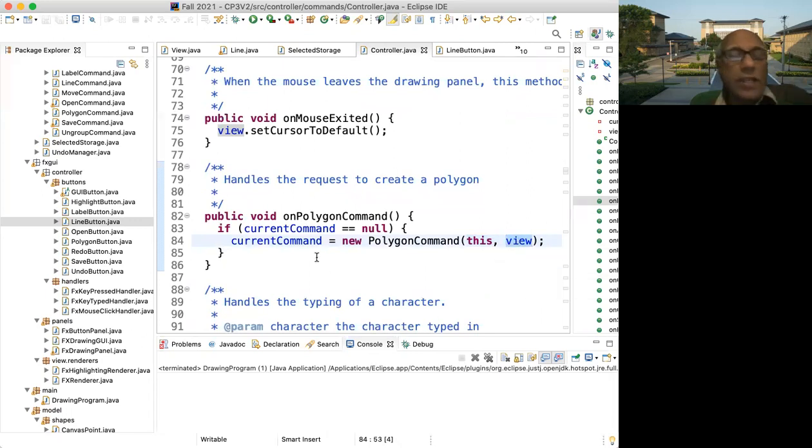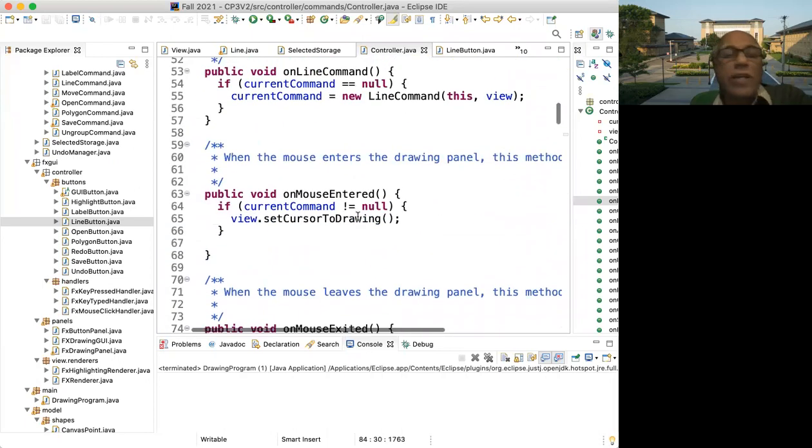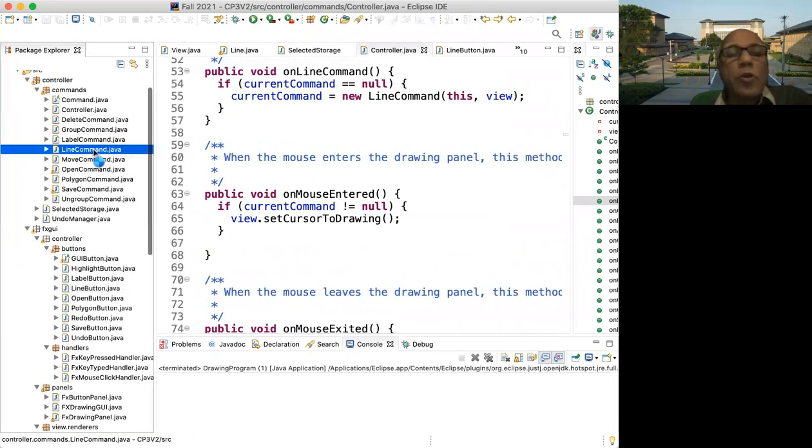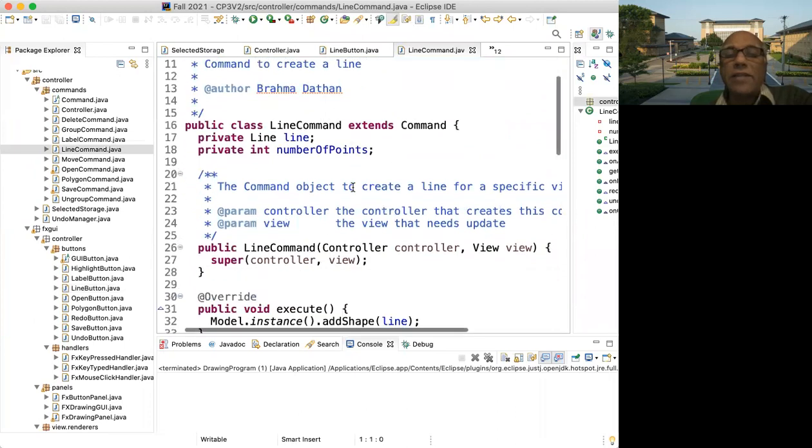That is the next step, which means we need a command class like polygon command or line command. We need a circle command. So we need a class like this, public class line command extends command.